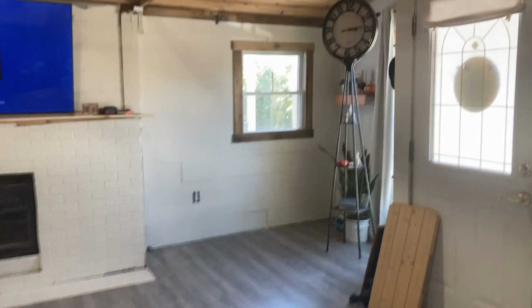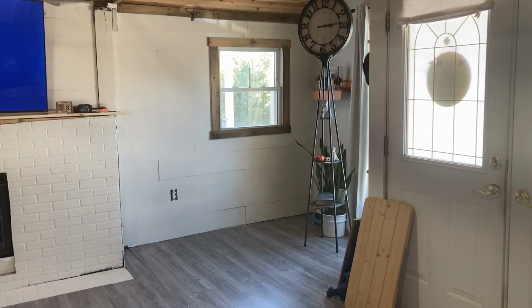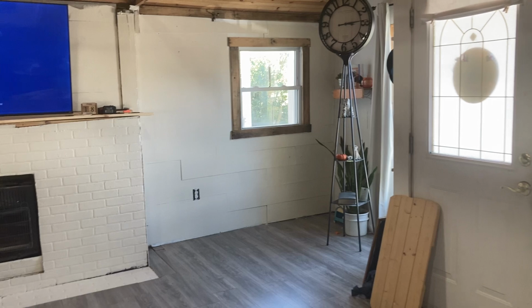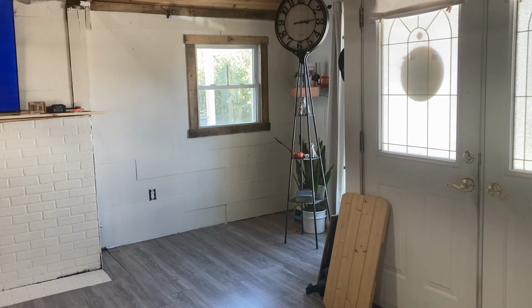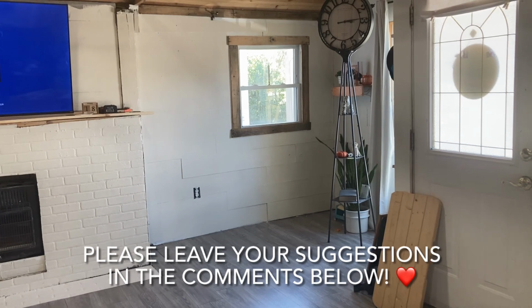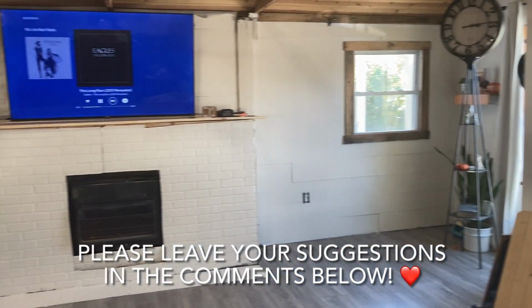I am trying to figure out about the trim around the window. Do I want to leave it that color, or do I want to paint it? I don't know. I'll have to decide on that. But anyway, this is what it's looking like.